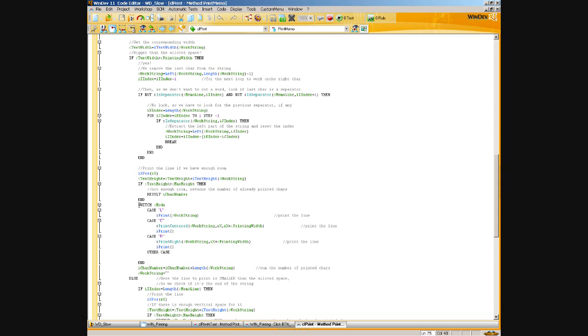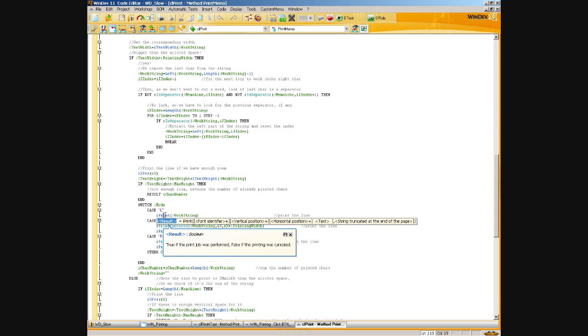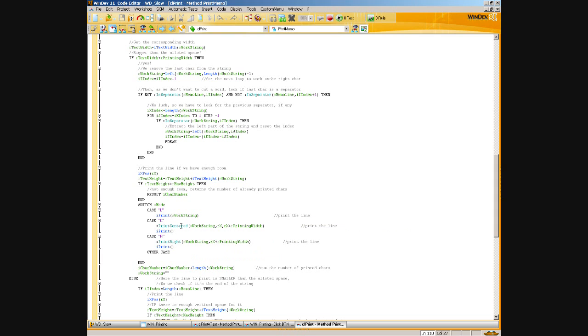And now we're really going to print, and that's where the left, centered or right printing happens. How do you do that? The left is the regular iPrint string, so that's absolutely normal code. The centered is the print centered method coming with the class, so you don't have anything to do with that. Just say what string you want to print, and between what left and right margin, and we calculate the right margin by adding the width to the left margin. For the right printing, it's even simpler. We just send the string and the right margin to print against. So that's it. And of course we are increasing the count of printed characters and going to the next line in the loop. So that's about the main thing here.